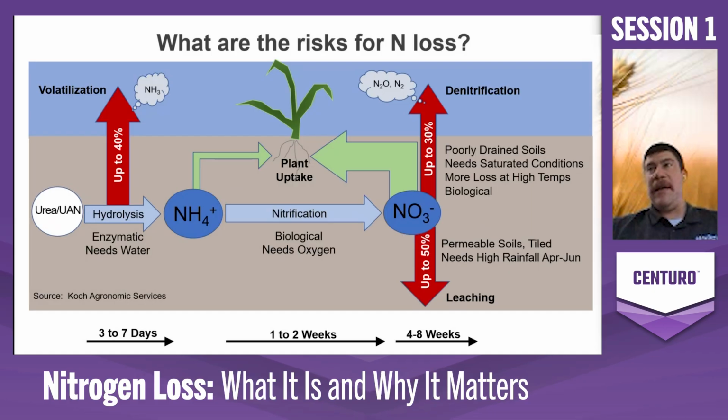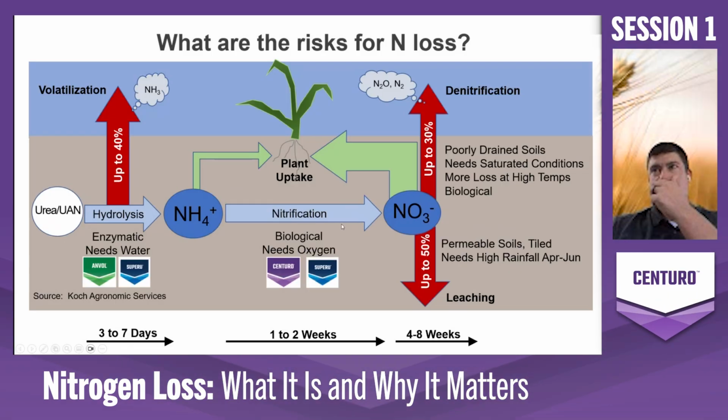So as we look at this slide and we think about denitrification and leaching both, when we talk about leaching specifically, I should back up. That is where we're losing it to nitrate being flushed through the soil profile and out the tile lines, right? So again, back to that artificial drainage and typically well-drained soils, sandy soils, those are soils that lend themselves to a lot of leaching. The best way to protect against both leaching and denitrification is to stop this conversion from ammonium to nitrate.